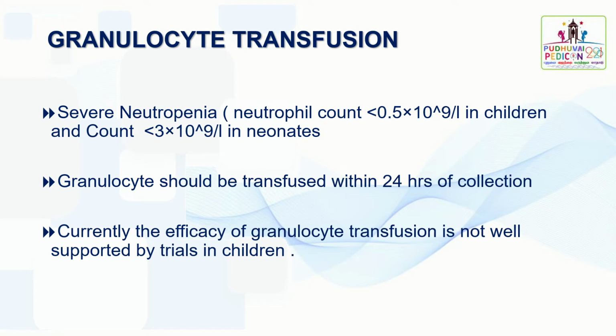A word about granulocyte transfusion. It is indicated in severe neutropenia with risk of febrile neutropenia, when the neutrophil count is less than 0.5 into 10 power 9 per liter in children, or less than 3 into 10 power 9 per liter in neonates. Granulocytes should be transfused within 24 hours of collection, but the current efficacy of granulocyte transfusion is not well supported by trials.